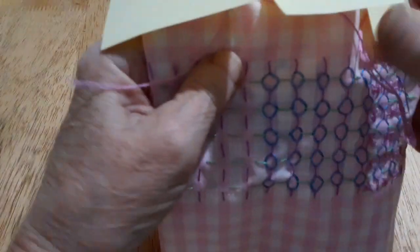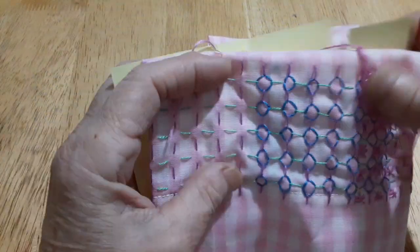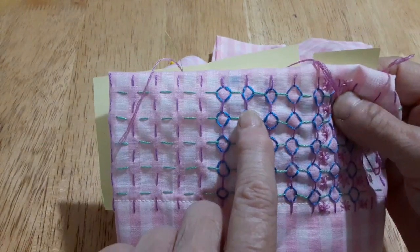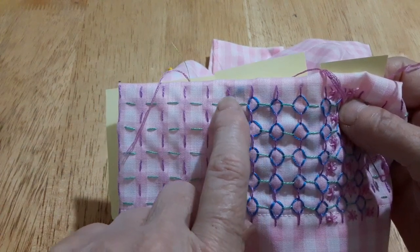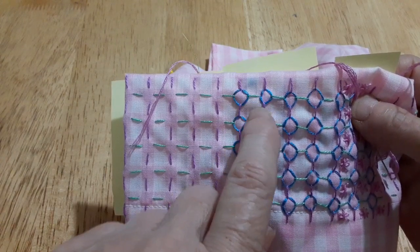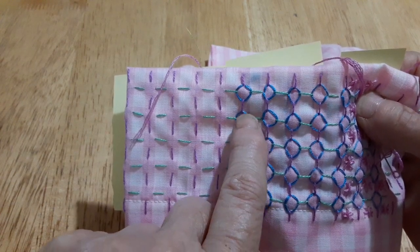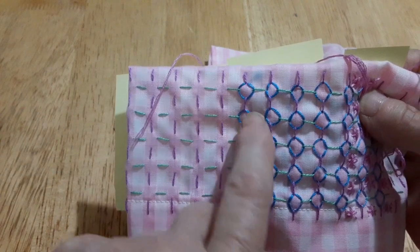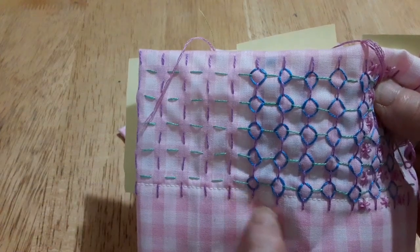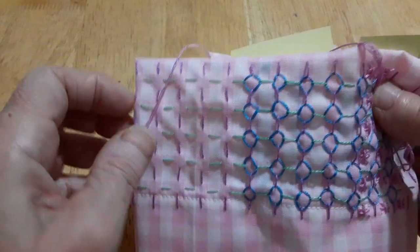All right, and then C was the diamond where I sort of messed up, but here's where your diamond is, and this is where I said that I started over here on the side, and I went under that peg, under that peg, under that peg, got up to this peg, and I went straight down and came up at the next place right underneath it. And I went around and I caught each one of the pegs, went down, came back up at the next one. And there again, you can go all the way down, then come back on. It's easier, and I was right-handed, and then go up and catch that all the way across.